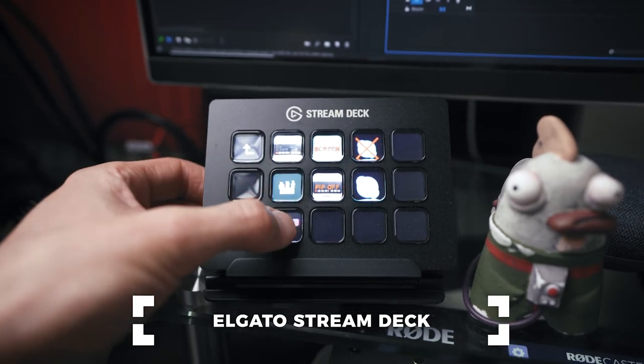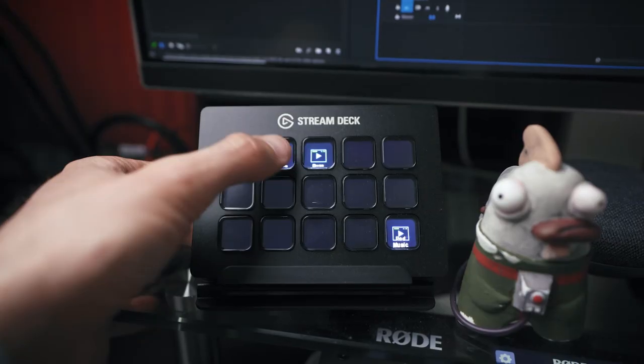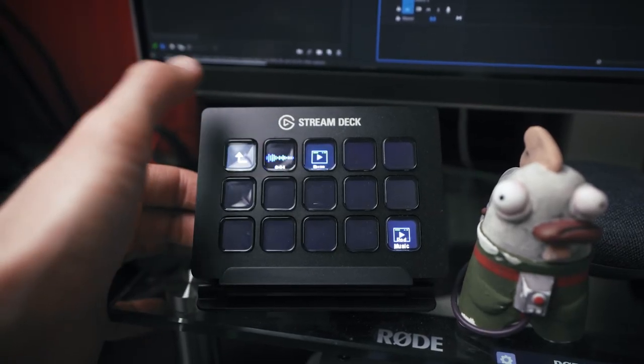You can integrate it with OBS, aka Open Broadcaster Software, which we will talk about in the next video of this series. I also use it occasionally as a soundboard. I use it to switch back and forth between my camera angles and my screen. And if you're not using a live switcher like the Ada Mini, you can also use the Stream Deck to go back and forth between your various camera angles.